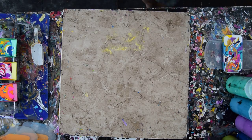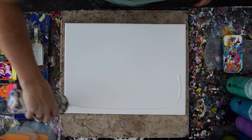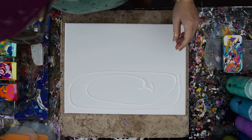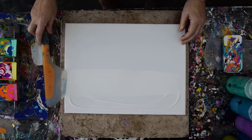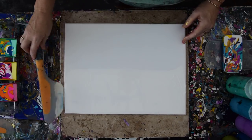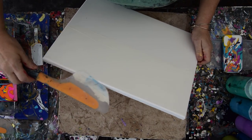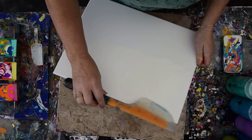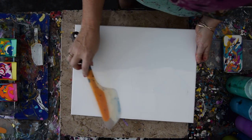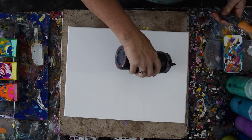I keep putting those tops back on. Here comes my 12 by 16 canvas. Because I want a sky area, I'm going to use my Oxo Omelette Turning Spatula. I don't want a thick layer — just enough paint to help move the other paint I'm about to add. I'm kind of wondering if maybe I should make the bottom black for the same reason. I have my glasses on so I can tell the difference between white canvas and white paint — a nice thin layer. If the edges aren't covered, then you can frame it; if they are covered, you get to keep your cohesive work of art.